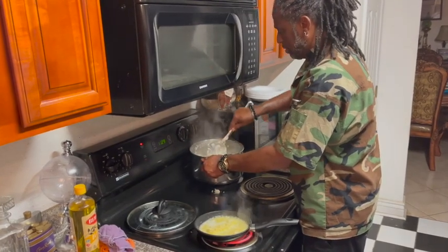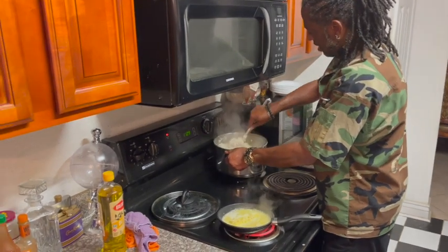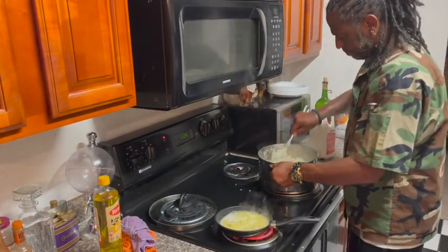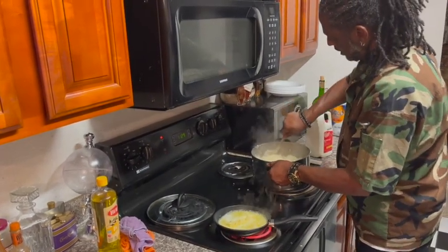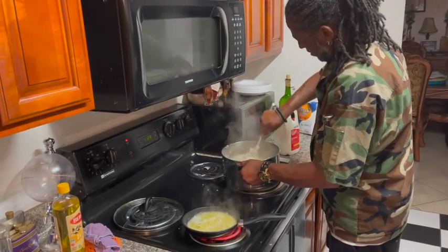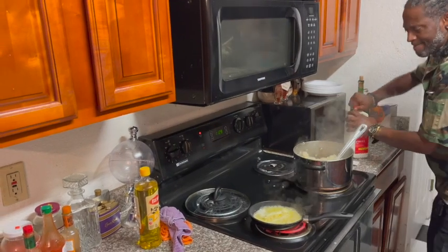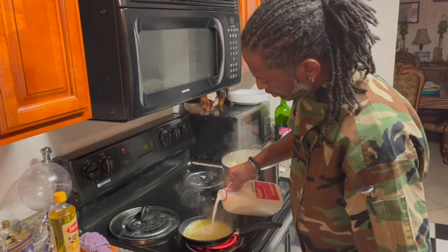And then what I'm going to do is make a mess. I'm going to pick it up, put it right back in the pot. And I'm going to take this milk, and I'm going to pour it over up in here. We're going to mash these taters up, boy. Mash these taters. Man, this is about to be some good eating. Y'all better get y'all mouths ready. There we go. We're going to put some milk up in there.